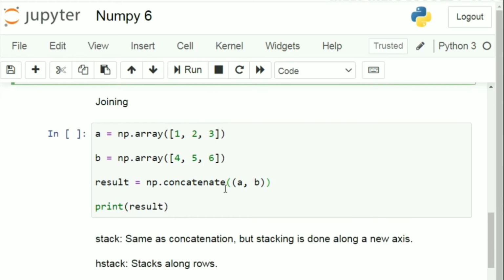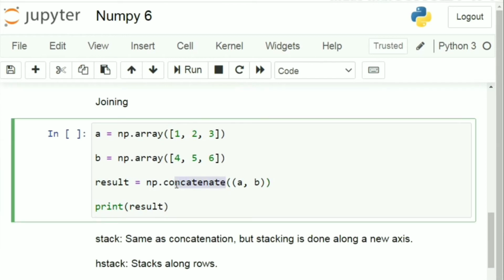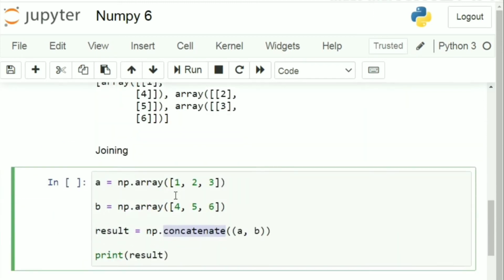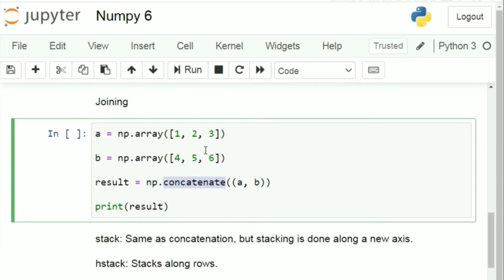Let's go ahead to the exact opposite concept of splitting, that is joining. Again, we have used a lot of concatenation now, right, in lists and strings. Let's apply them on NumPy arrays now. It's exactly the opposite concept. In splitting, we had a single original array which we were splitting into 2 or more arrays. In joining, we have 2 or more arrays which we join into a single one.